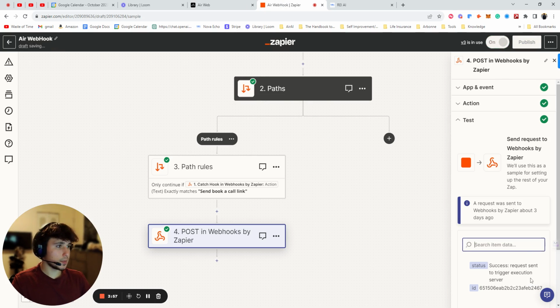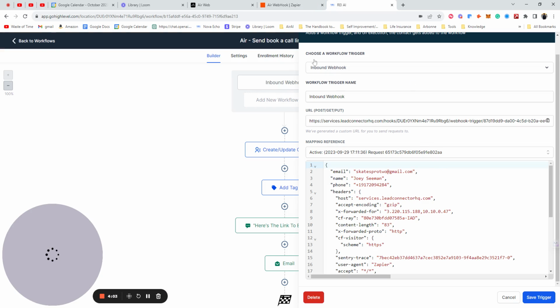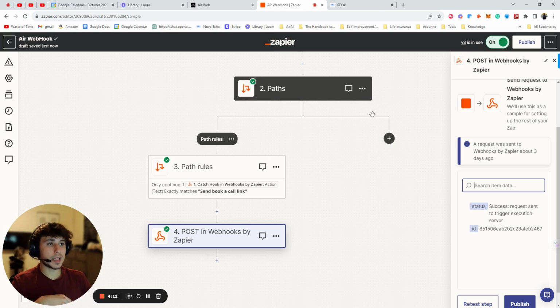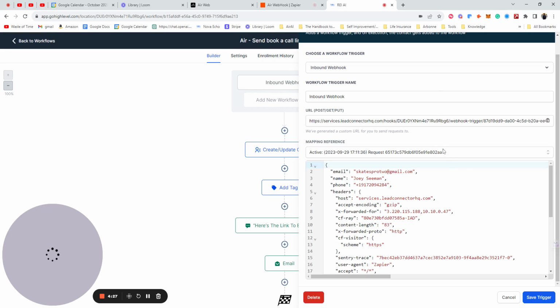Now you press continue, and you test it, right? So once this is tested, then you come back here. So you're gonna have to call yourself on Air. That's what I mean by testing it. You call yourself through your agent, and you say your action phrase so that this gets triggered. Once it gets triggered, you press retest step, right? It tests it. If this all comes back okay, then you're gonna come over here.